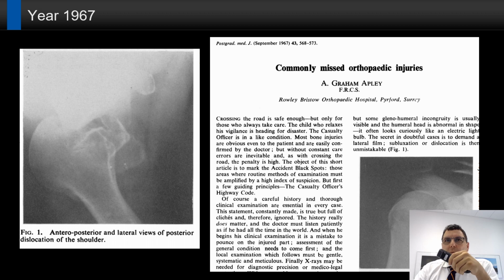And the solution is, as always, given by the second plane. As you can see here, the lateral view shows clearly a dislocation of this shoulder. It was a posterior dislocation in this case, which is not very frequent, but it can occur every day in some percentage of all shoulder dislocations. So despite these publications being quite old, there is no problem with regard to the actuality of those cases.